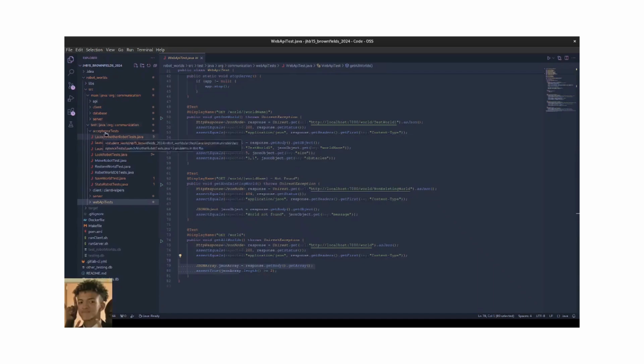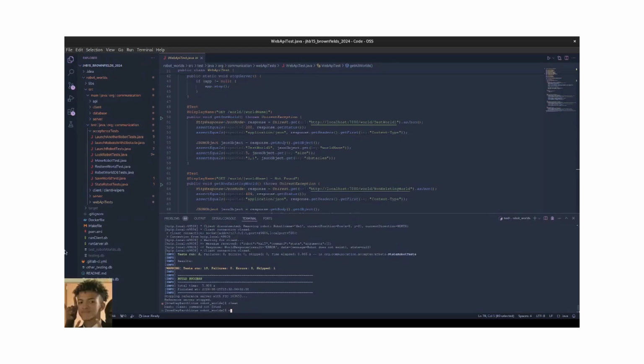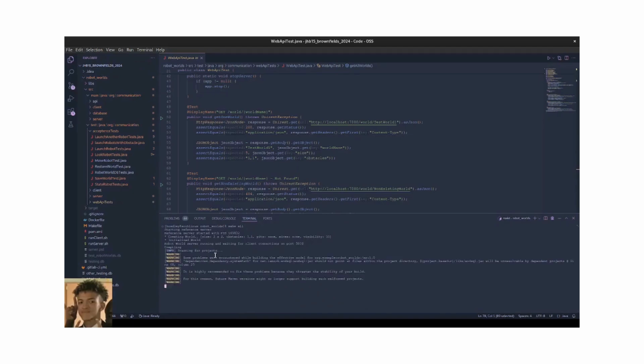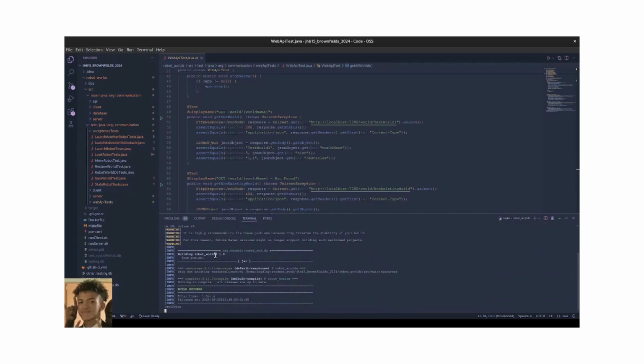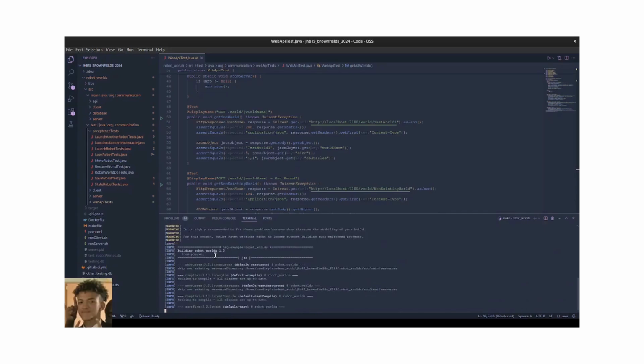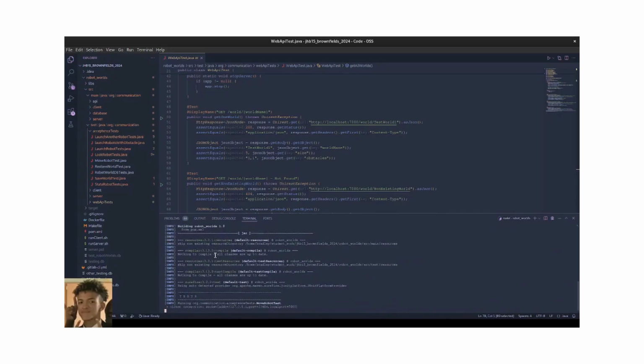I can just show you our makefile, how that automates the testing process, and just clear and run our make call. We start our server, compile the project, verify. Now it runs the tests.